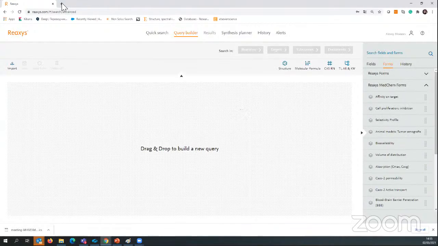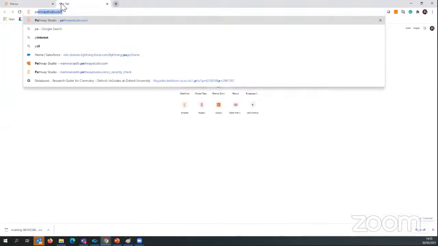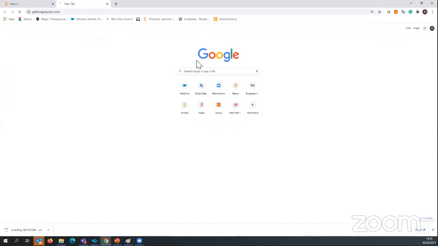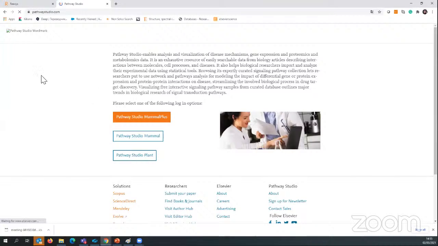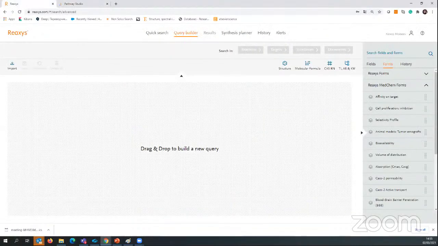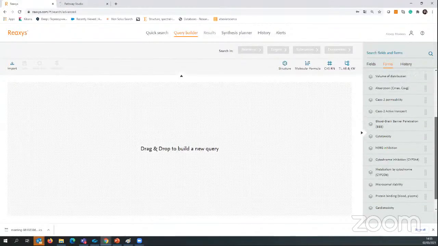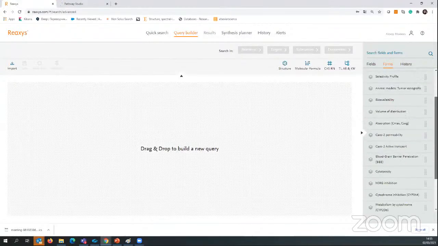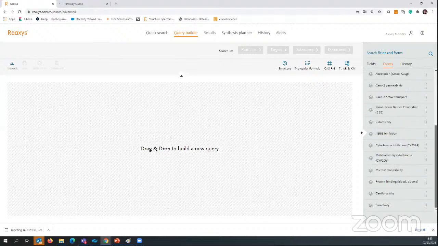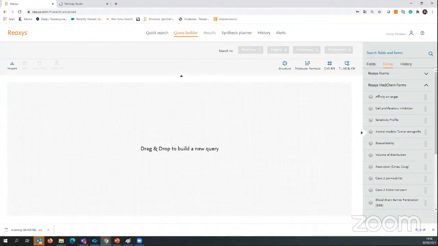And also we have the Pathway Studio database, which allows really huge intellectual information work with the pathway, but it's another instrument. There is really a lot of instruments for working with biological properties of substances. It's a really great instrument for working with biologicals. If you are interested in it, do not hesitate to ask me.